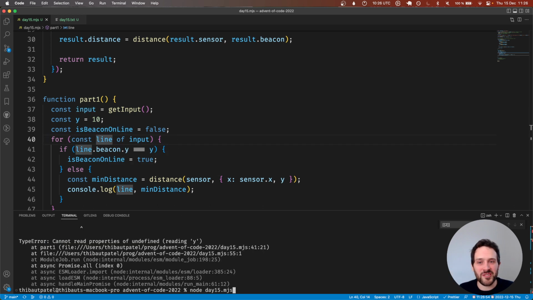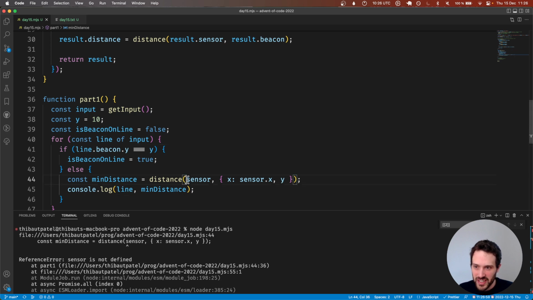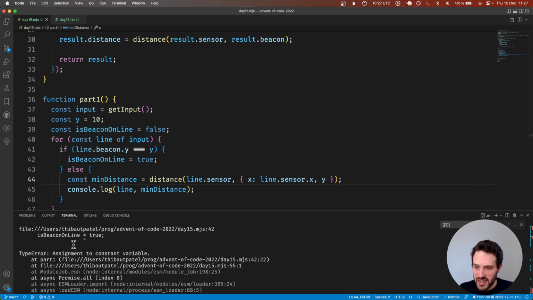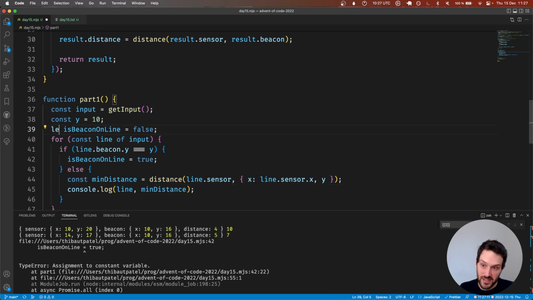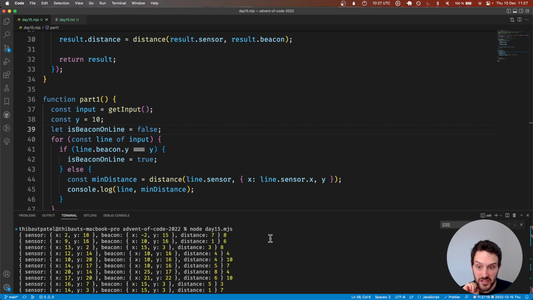The variable names are not really good. Sensor is not defined now. Okay, yeah, so this is line.sensor. Sensor is still not defined. Here, line.sensor. Assignment to constant variable. This is not a constant variable. Okay, we see. That's good.